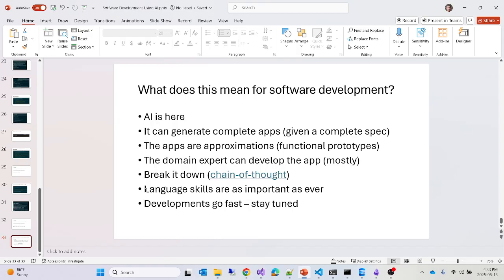The developments go very fast, so stay tuned. It could be that already, I haven't tried it, you could just go on a walk with a customer or just brainstorm with yourself and record all that. Let an AI generate a summary, and then ask the AI to generate these markdown files for you. And I would bet that they're already pretty good. And of course, you can edit them before you feed them to Copilot with Claude Sonnet 4.